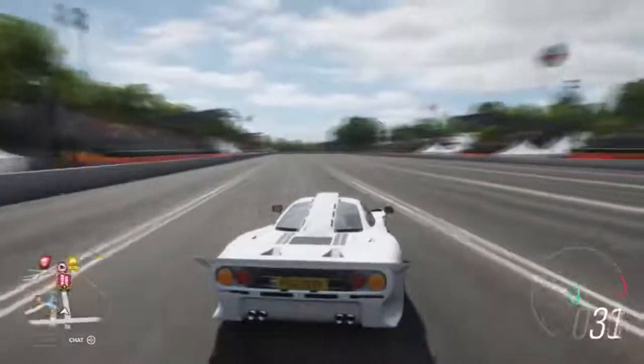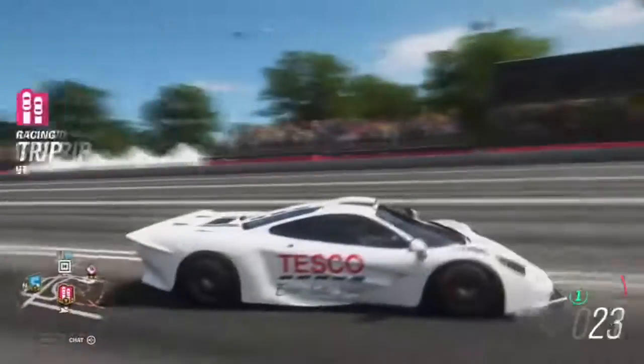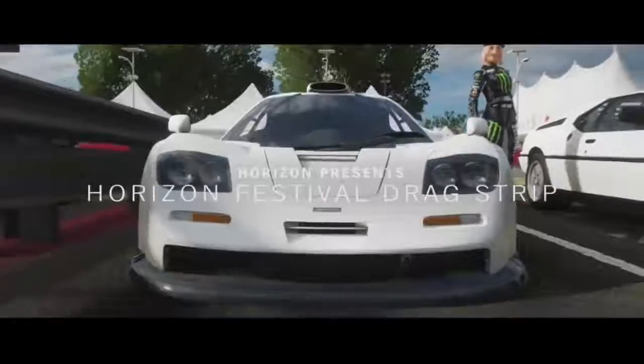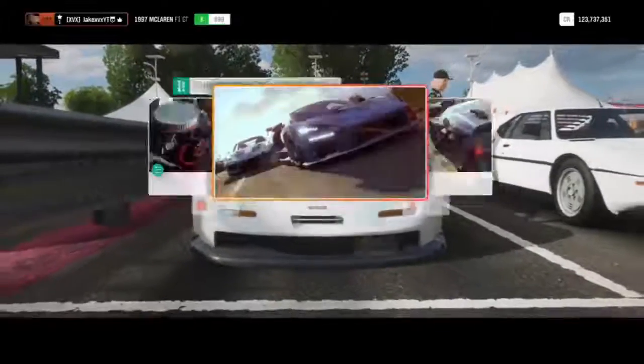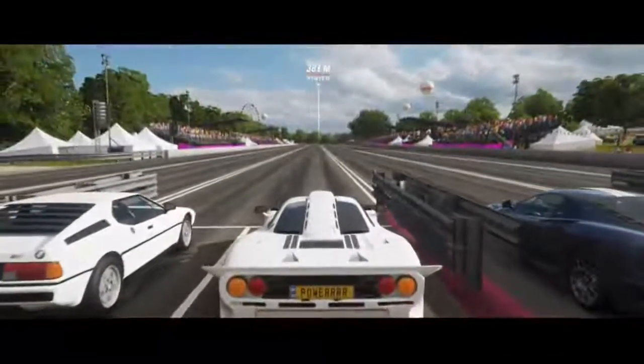I'm going to try it again, but I'm going to use the full length of first gear, because first gear actually does 100 miles an hour, which I didn't notice. Right, here we go, second try with the F1 GT. I'm genuinely surprised that that was not faster. Here we go.